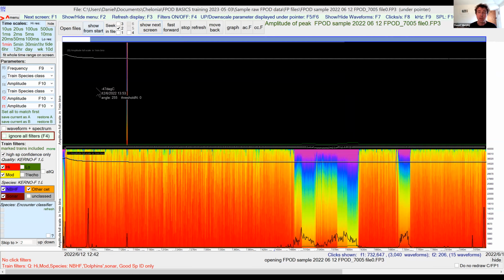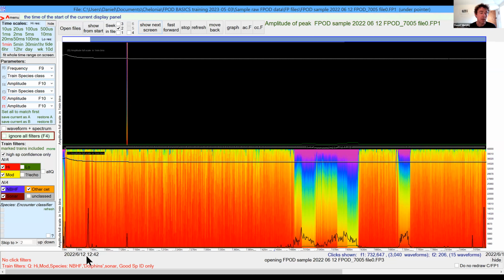So again, we have the low resolution view that we talked about earlier. Down the bottom here, this tells you the date. So we've got year, month, day, and then hour and minute. So this is telling you the first minute that the device was switched on. But it's only showing you the first minute of when it was switched on, because I click show from start.